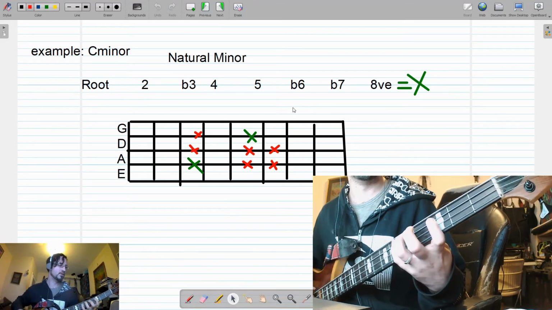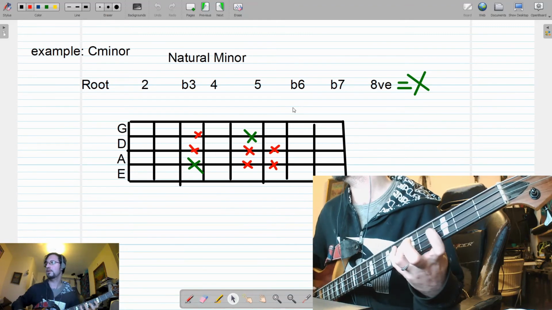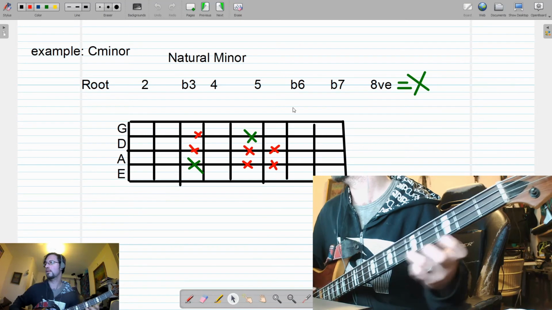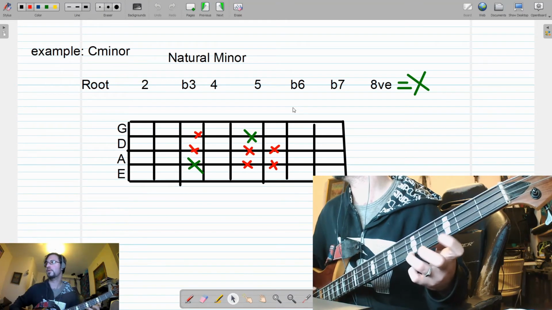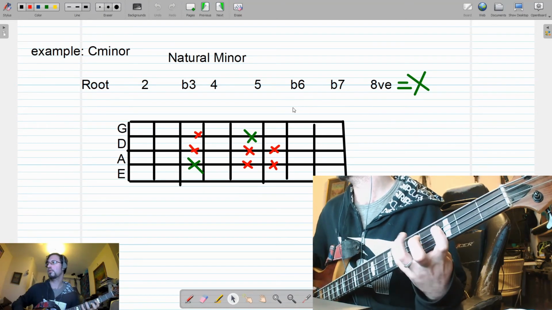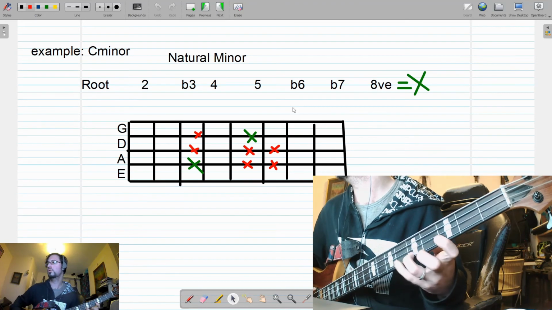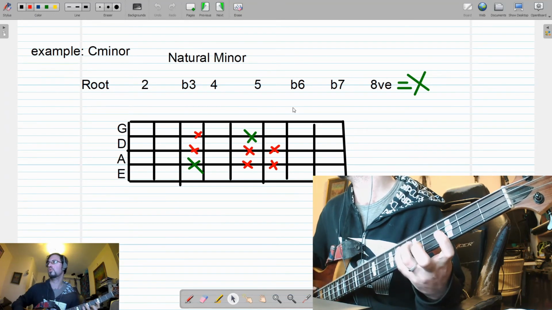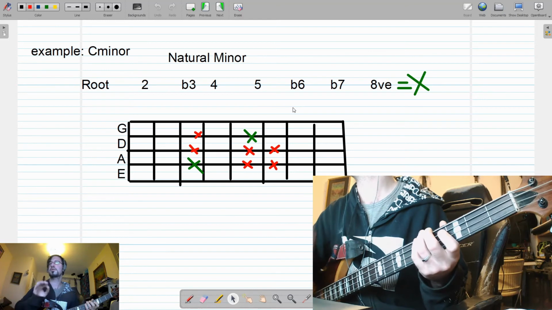So the pattern is C, D, E flat, F, G, A flat, B flat, C. So that's the natural minor scale.